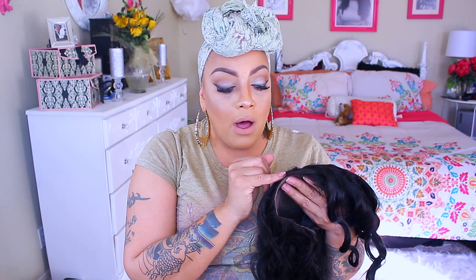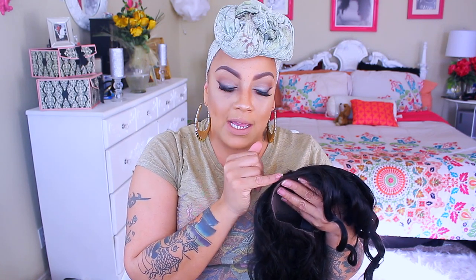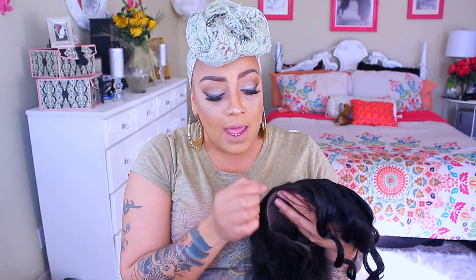and the lace that I forgot to take off. So anyway, what I did notice about the unit, it is 16 inches, first of all, but what I did notice about the unit is where the hairline is at right here, there is a little tiny bit of lace and then you'll see the silk. Well, once it came to the silk, it was very kind of straight and knotted. So I did have to tweeze some of the hairs out of the actual edges of the silk, so that way it could look a lot more natural. I did use my wand curler to it, a little bit of good old styling mousse, and that was about it.